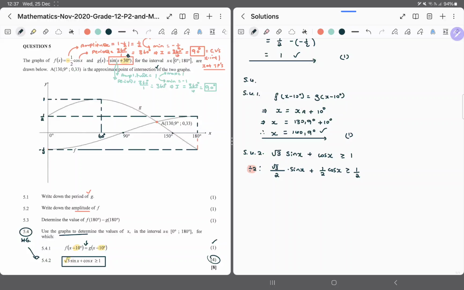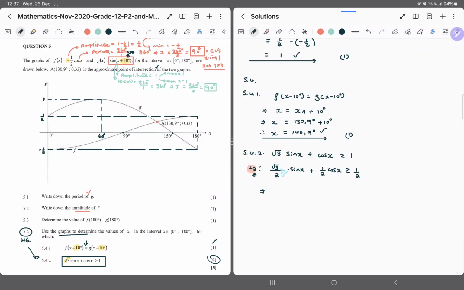Remember, we got a clue that 30 degrees is a special angle. If we want to create this back, because we know this is related to one of these graphs, and once we see root 3, we know that it has something to do with the sine 30 degrees. So the clue is in the question. If you didn't understand the question, you wouldn't know that you need to divide by 2. Remember, in maths we can divide by anything of our choosing as long as we are strategically using it to get to the solution. Now what do we see? We can reconvert this. Remember, if we moved forward, we move backward.